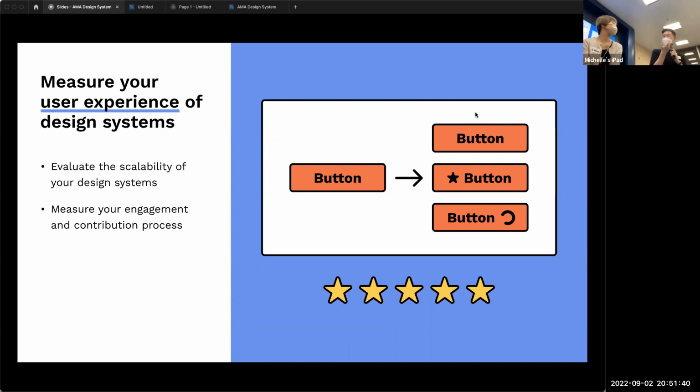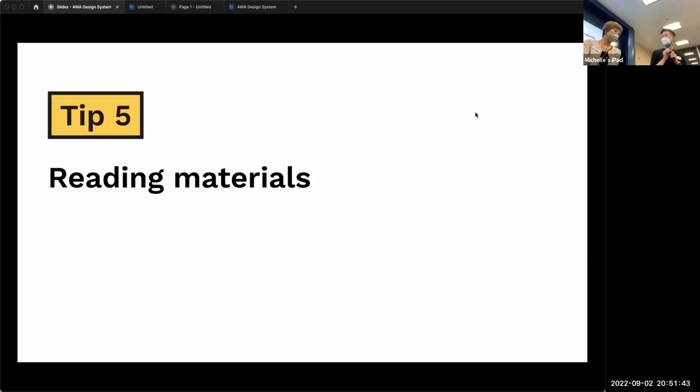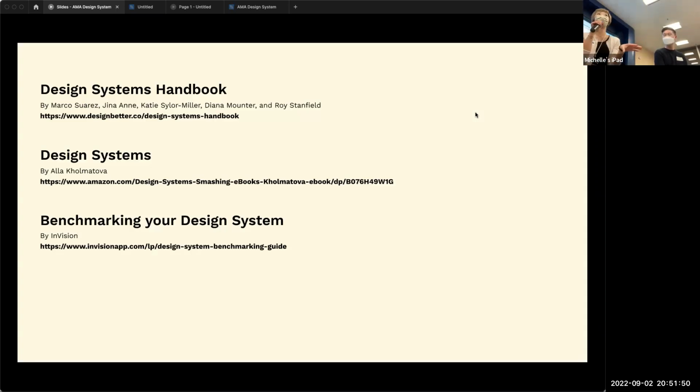And I know, Joanne, you have reserved the last one on the reading materials, right? Yeah, so I just put in some reading materials for everyone to take back after you get the slides, because I think some of you are in different journeys on design systems. We do have books that talk about how you start to create a design system from scratch. We do have things about how you do benchmarking of your design systems. So hopefully these are useful materials that you can take back and have a read. These are all basically free except the first book. You will have to buy it, but I think the other two are free.